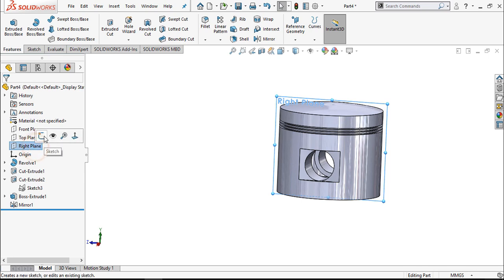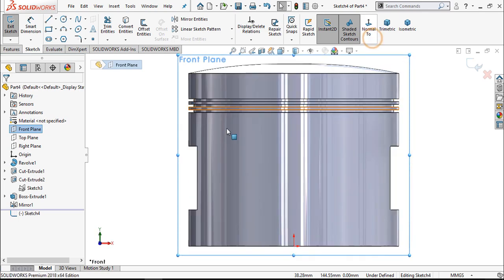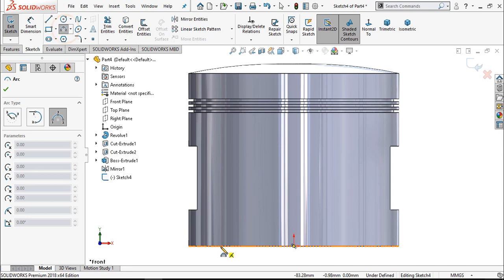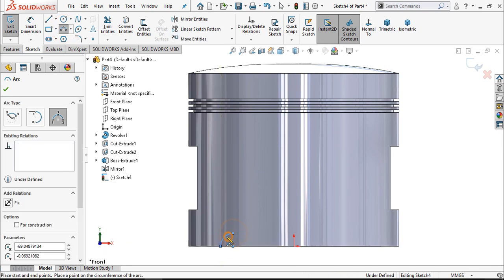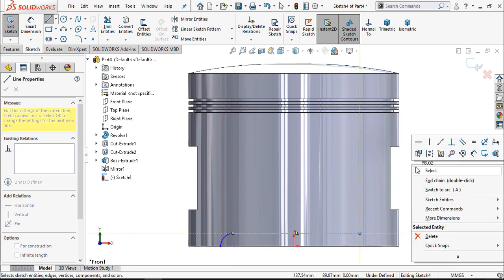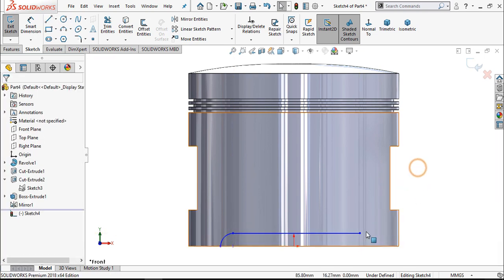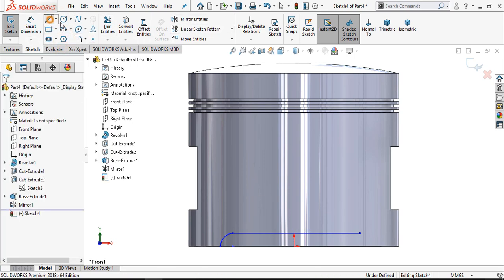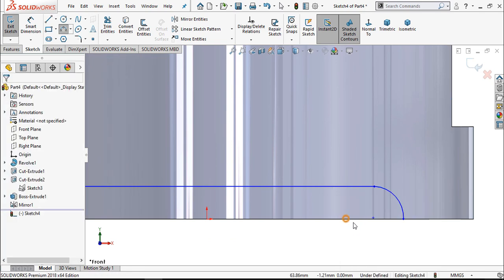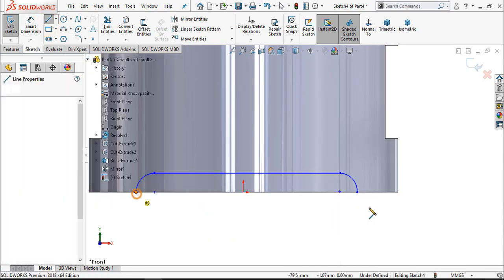Now select right plane, select front plane and sketch, normal. Now select 3-point arc, create an arc here, select line, or you can again select 3-point arc, join it up to this line and again select line and close the sketch.